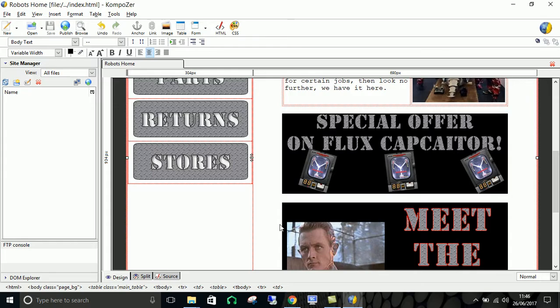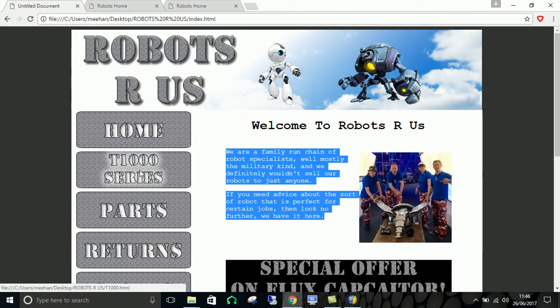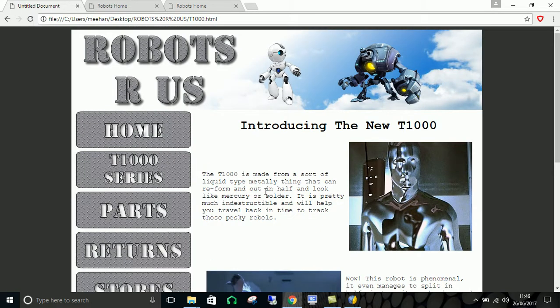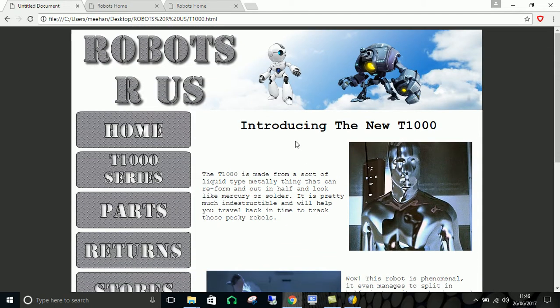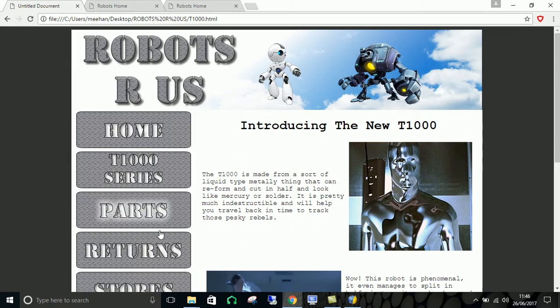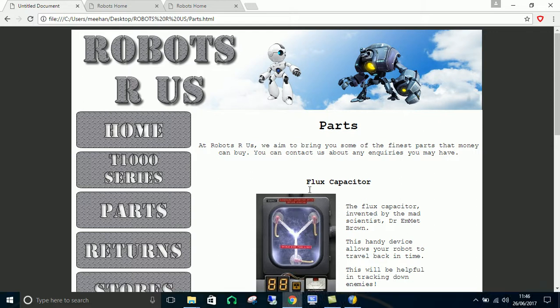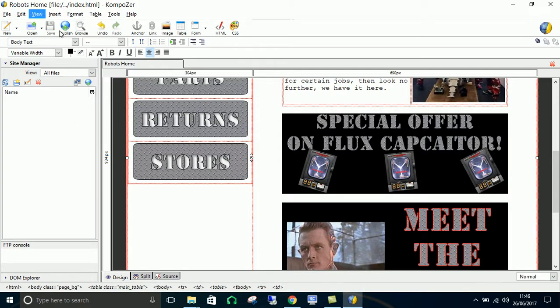Don't forget to save it. Obviously, if you're looking at what I've done, this is my example work now. Other pages, so T1000. I used 3 tables. So a table there, and a table there. In fact, you could use a table with 3 rows and 2 columns to do the same thing. Parts, same thing. Some free floating text, a small heading and then a table underneath it, a small heading, a table underneath it, small heading, I think that was an H6. I'll show you how to find that. So it's heading 6.